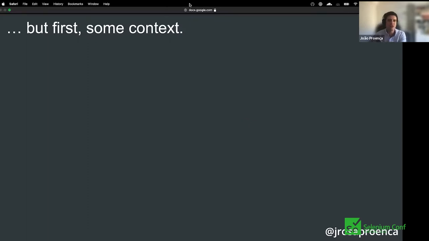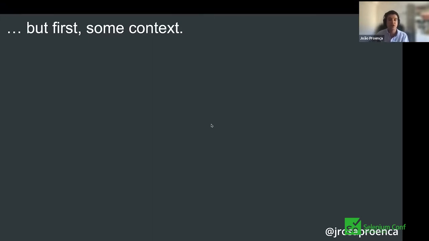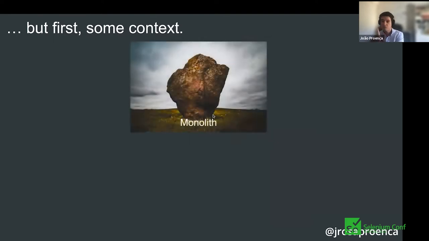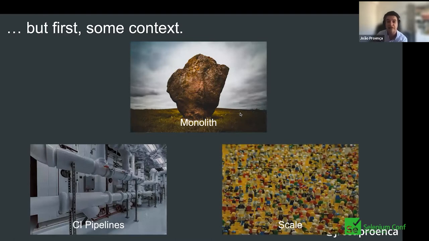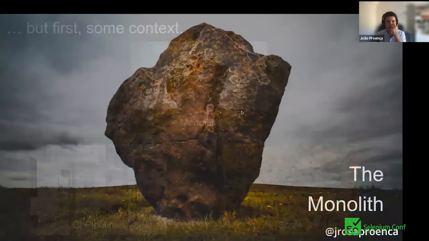And that's the story that I want to tell you. But before I tell you the details of that story, let me give you a little bit of context, which will be really important in order for you to understand the constraints that we were operating with, and even the no constraints that we were operating with. You need to understand that at the time, Lisa and I were working in a product software company that offered just one product, which was a big monolith. We had very complex CI/CD pipelines validating that big monolith. And you also need to understand the scale at which we were operating. So let's go to each one of these topics before I proceed with the story.